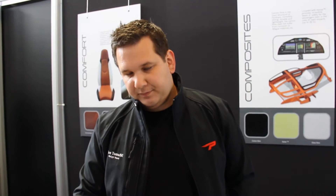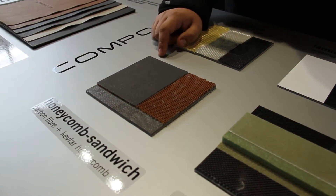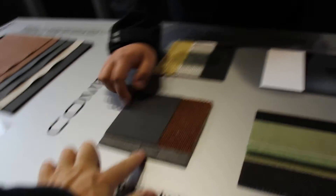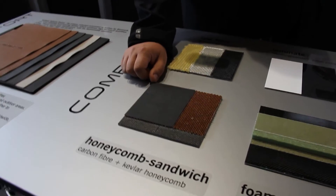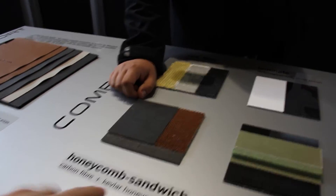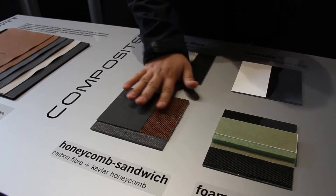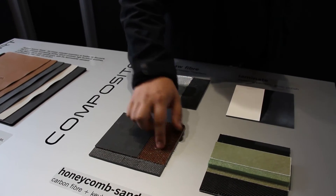For people that don't know about this technology — what is actually stronger, the honeycomb sandwich or the foam sandwich? It really depends on the thickness and how thick the laminate on both sides is, because when you use a sandwich construction you need two sides of laminate: the bottom and the top layer, with the honeycomb insert in between. Usually, for a given weight of material, honeycomb is stronger. The honeycomb also does not get completely saturated with resin — only the layer that sticks to the adjacent laminate is on top; there's no resin inside the little cells.